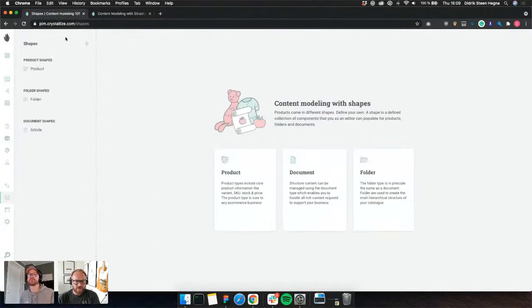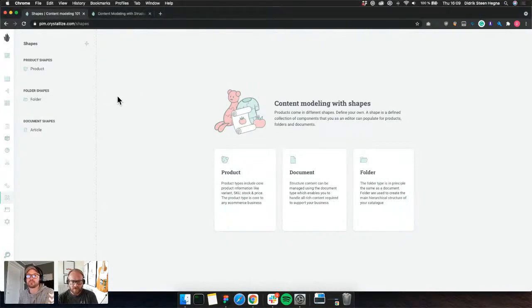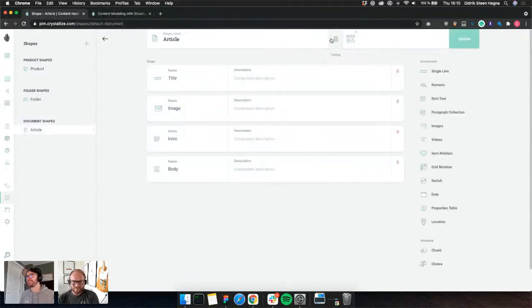And the first thing is that you actually have here some shapes, and the shapes are content models, basically. That can be either a product, which then is sellable because you have prices, you have product variants, etc., in addition to the rich marketing content. Document could be a blog post in its simplest form, or a folder. It's a hierarchical piece of information that you use to build, for example, your product catalog. So let's remove the article and product. Start fresh. Let's delete those.